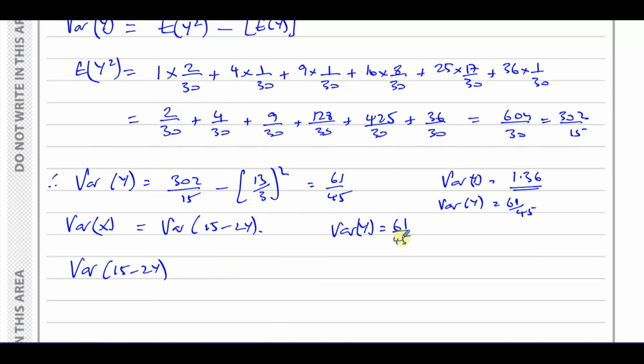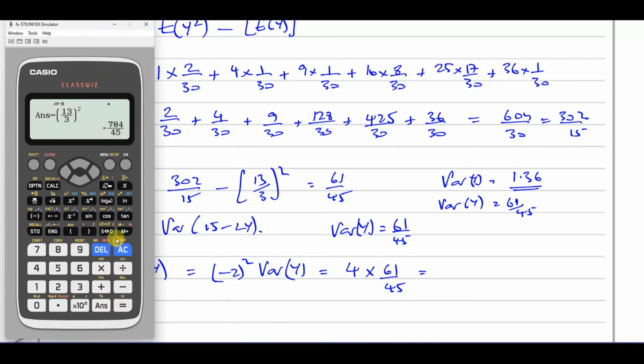So if the variance of y uncoded is 61 over 45, the variance of 15 minus 2y is like you've added 15 to all the values. So for the variance, which is to do with the spread of the data, that won't affect it at all. So we can ignore the 15 part, but then you've multiplied it by minus 2. And because the variance is the square of the standard deviation, we've got to take that minus 2, square it, and multiply it by the variance of y, and that will give us the correct scaling for this. So you're going to have minus 2 squared, which is 4, times 61 over 45.